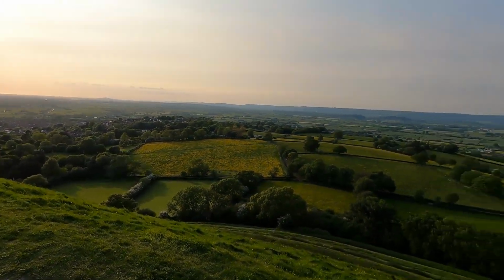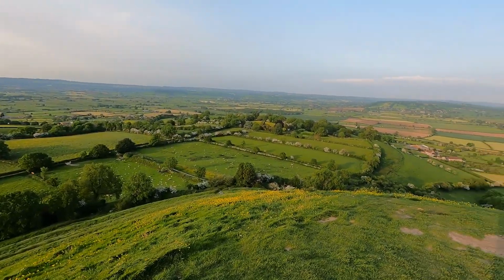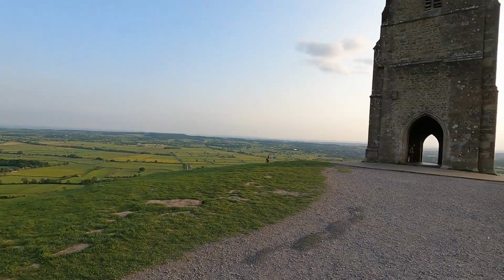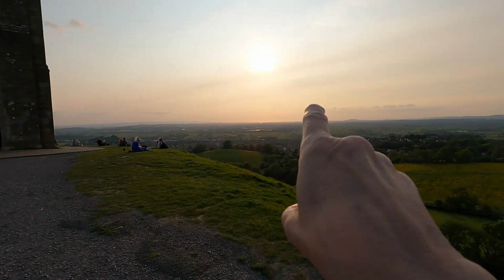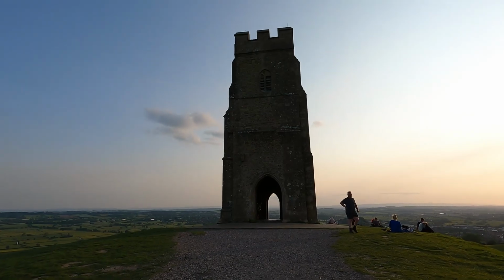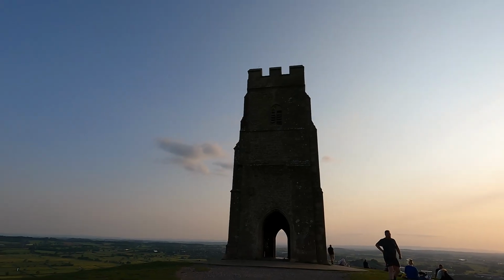It's very windy, but I thought you might like a 360-degree view from where I'm standing. It's pretty amazing. It is, because we can see Wales from here. Yep. There's the Tor. And there in the distance, over there, is Wales. Turns out Mr. Phil Genius said that this over here is St Michael's Tower. So now we know. Next time we look at the Tor, we'll think, ah, that's not the Tor. Tor is a word for hill. So we're stood on the Tor looking at the tower.